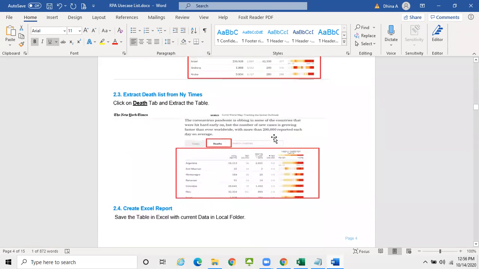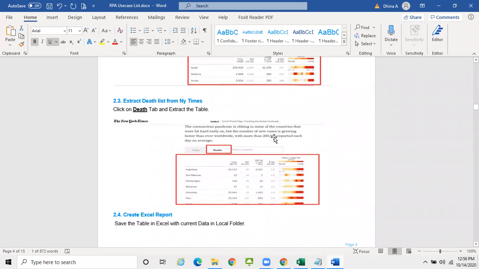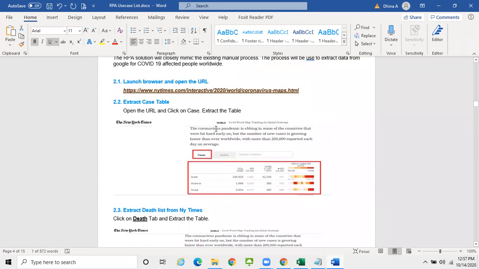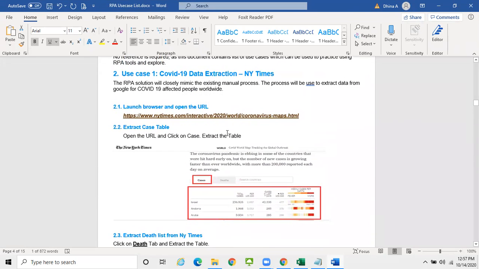Just a simple use case, which is nothing but opening a browser, going to a particular tab, extracting data, and finalizing it as a complete output in the form of an Excel. Just a kind of real-time data extraction from a web page, which you can relate to more, because a lot of things are currently happening with COVID-19. So your bot is capable enough to pull out all the data from the web page and generate a report. It looks exciting, and it will be exciting if you practice it, right? So let's get this use case, COVID-19 data extraction in the New York Times.